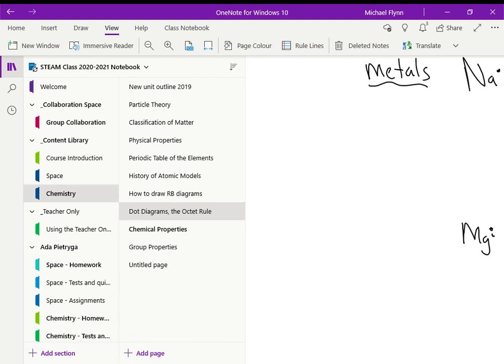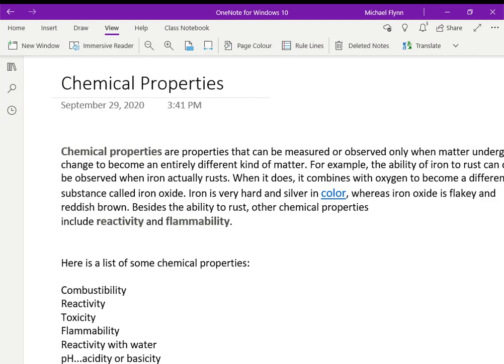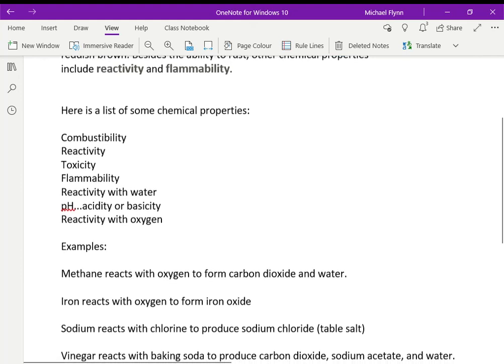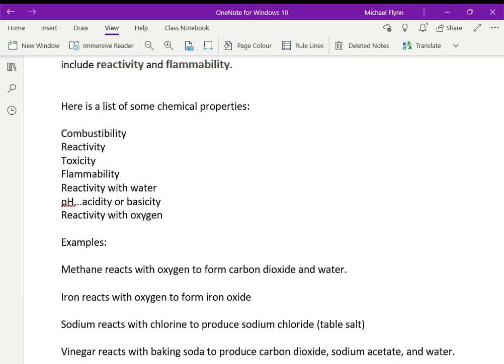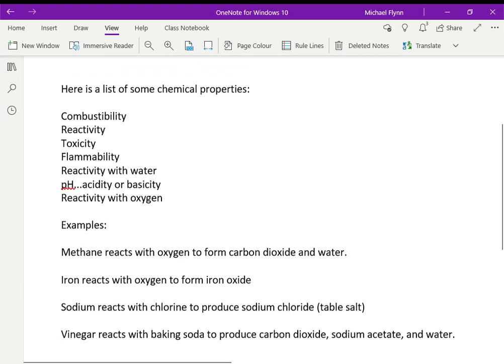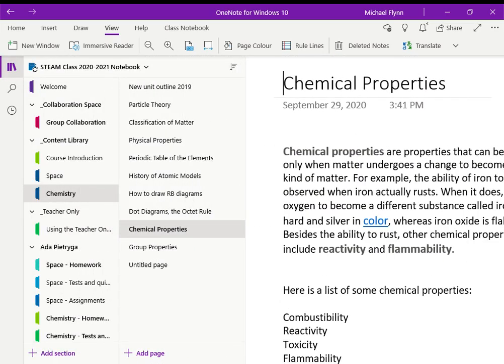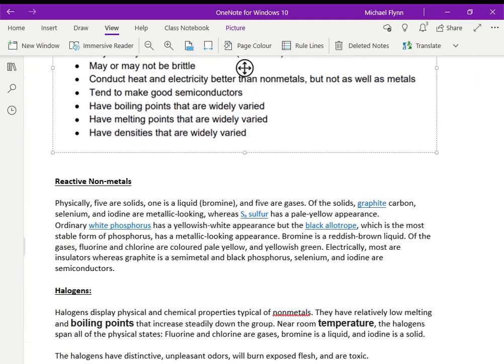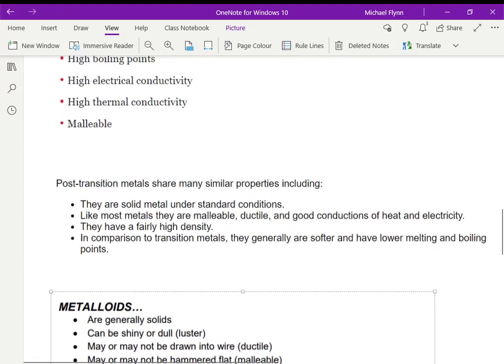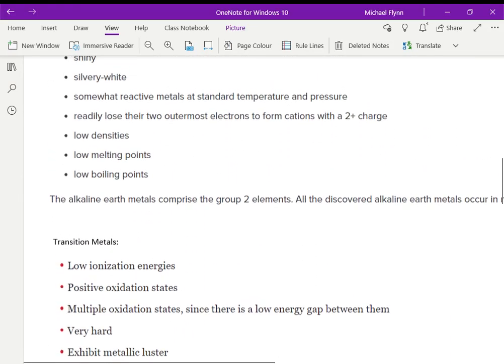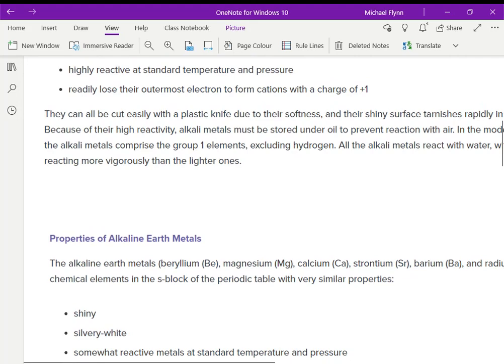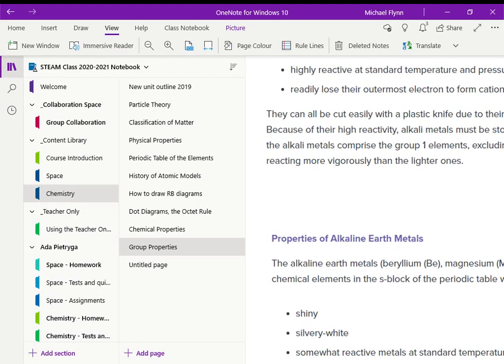Okay? All right, so I have a reading assignment for you. What I did here in these 2 pages is I defined what a chemical property is. I'd like you to read this. Okay? So what are chemical properties? The note is pretty clear, but I'd like you to read it. I also wrote down some physical and chemical properties of most of the groups on the periodic table. I would like you to read that too. Okay? Just read it over, and then we'll talk more about it after your test.